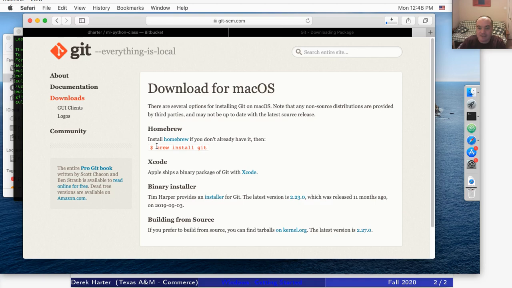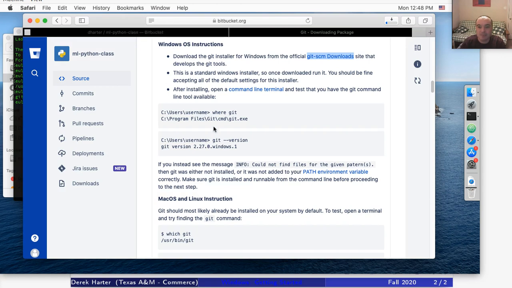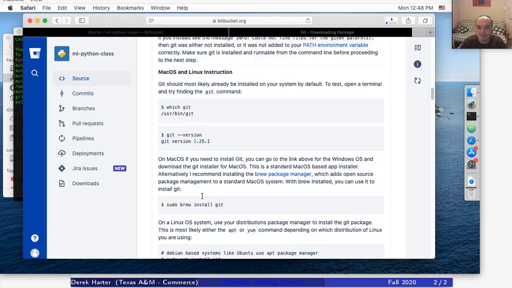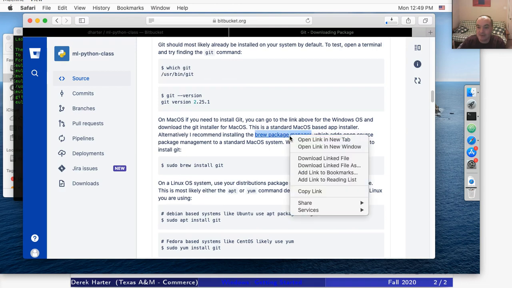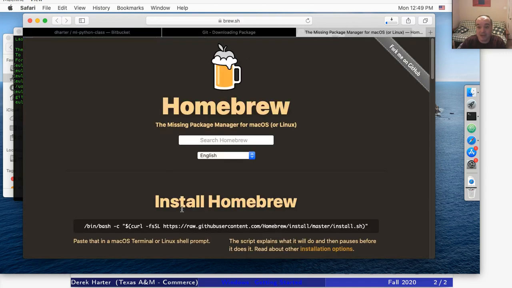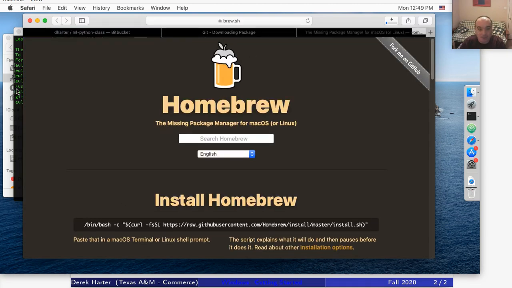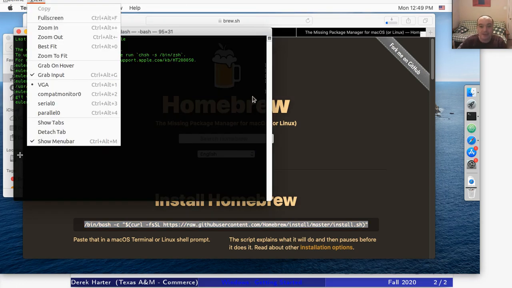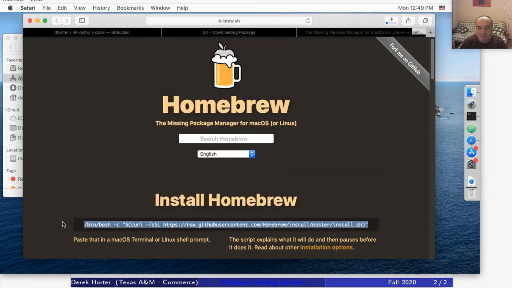They even have instructions for brew. But if you don't have brew installed yet, before you can do the brew install git, like I mentioned down here, you do need to first install the package manager, the brew package manager. All you have to do is open up a command line terminal like I did there, and then just copy and paste this in here. That should get your brew set up. I'm not going to actually run this, but you would use Command-C and Command-V, that's right, not Alt, or whatever your command key is.